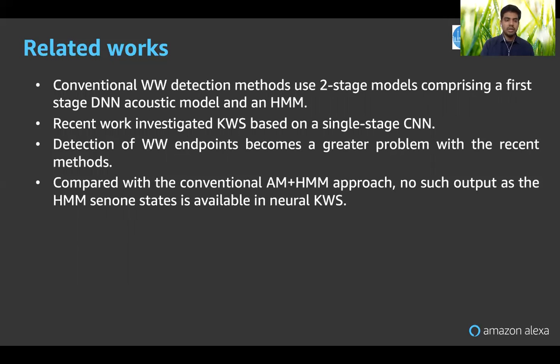Coming to the recent works, a lot of works investigated single stage architectures of DNNs, CNNs, and even RNNs. Here we are focusing mostly on CNNs because our method is based on a CNN. But the problem with single stage architectures is that they don't give accurate wake word endpoints. They just detect whether the wake word is present or not and give an approximate presence of the wake word, like where in the stream it is, but it's not accurate.